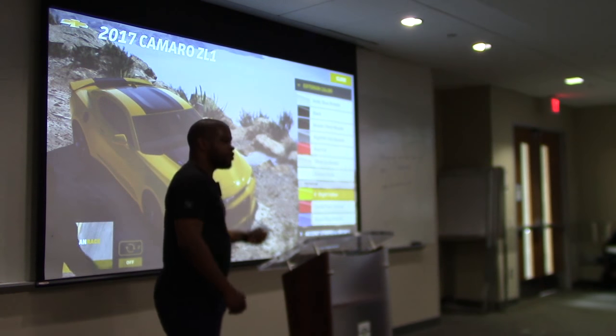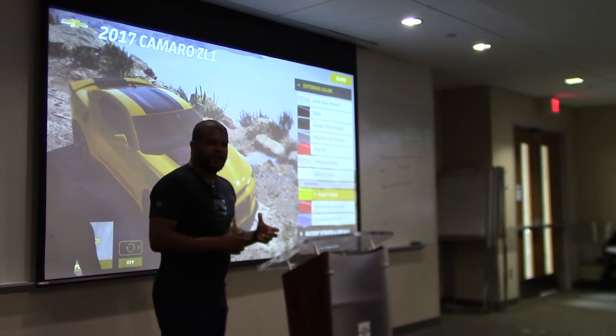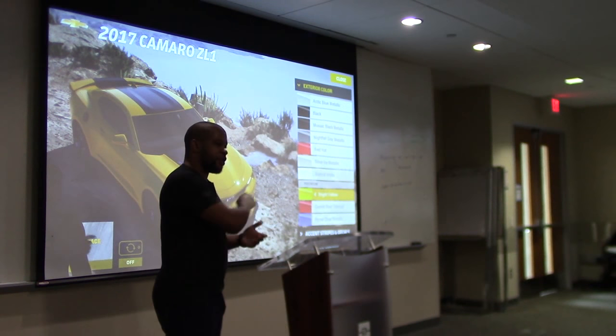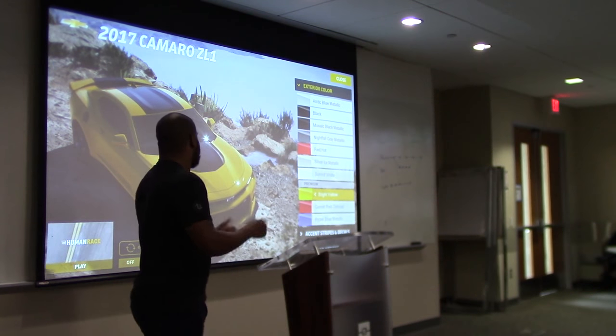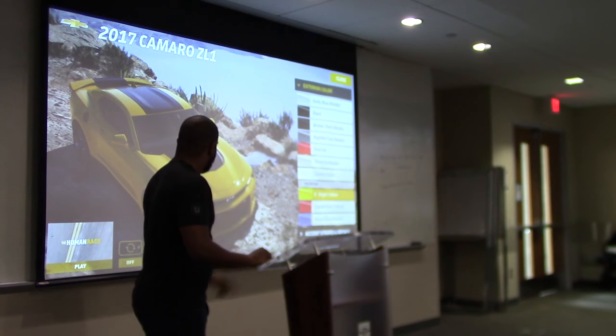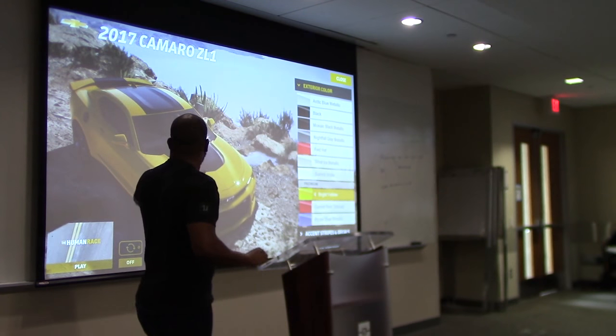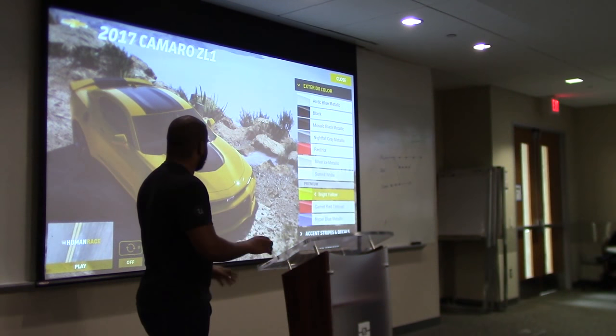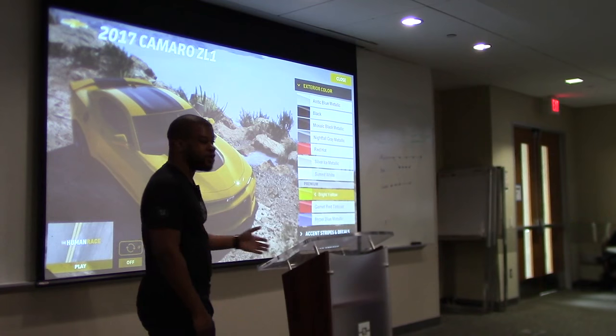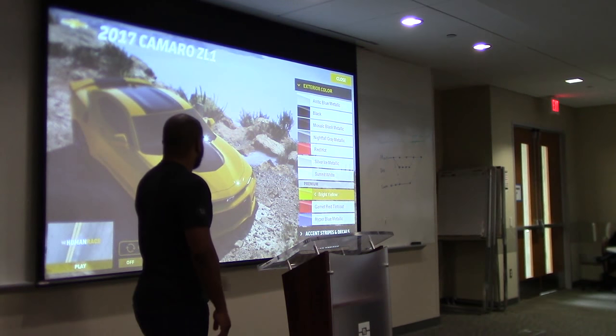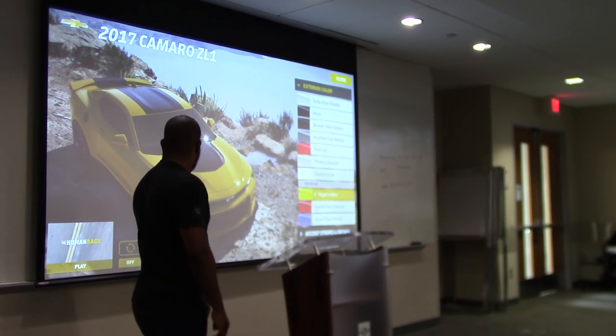We also have a version where you can update the version of the car in real time throughout the commercial, so that if you wanted to see different versions, you can. You can change the car type if you press a particular sequence, and you can see an old school Camaro in place of the ZL1.